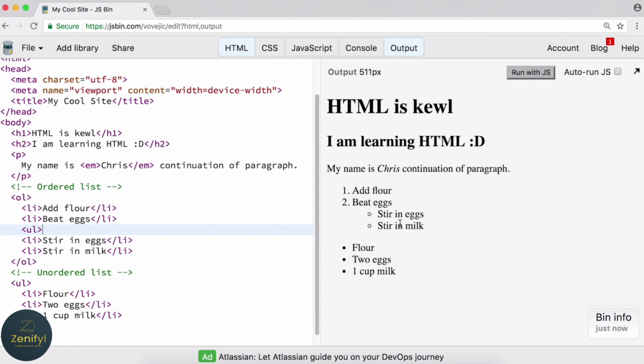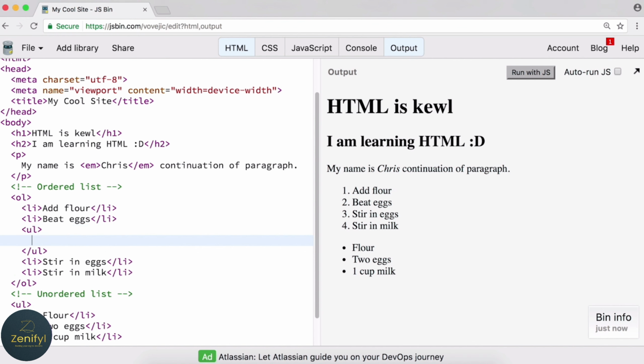Notice what happened right off the bat. Because I haven't closed off this UL, it's just treating this LI and this one as part of this UL, right? And that's why they got all weird, which again just demonstrates the importance of always closing off your tags right away. Right, so now we have a UL, and all I need to do is add list items. So let's do a couple LIs here.